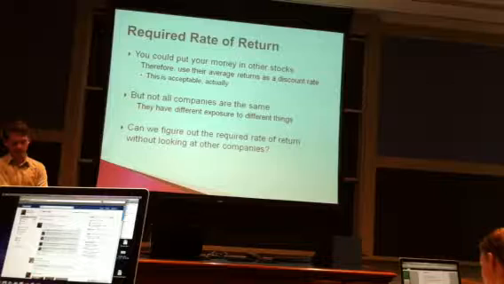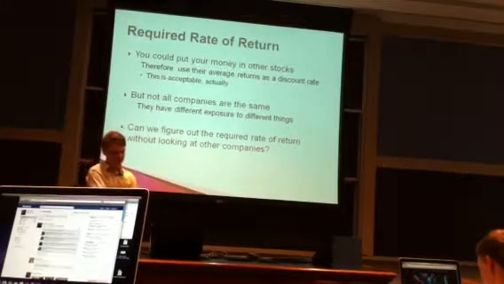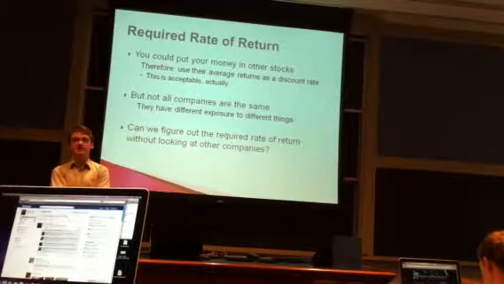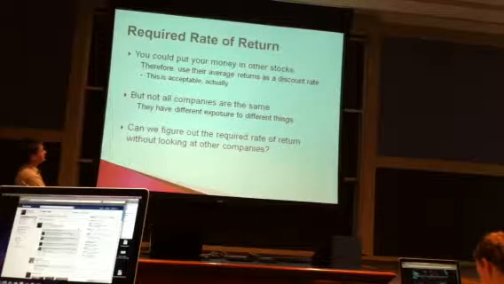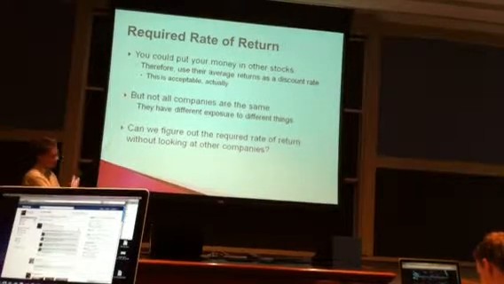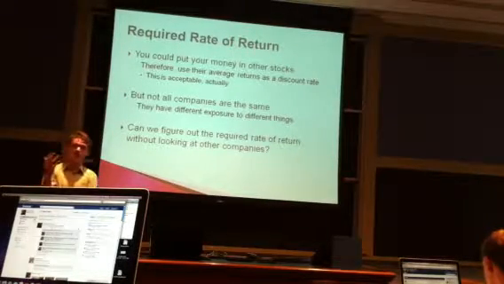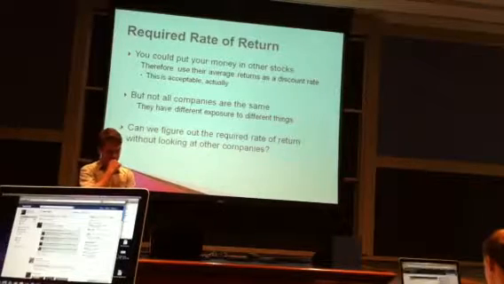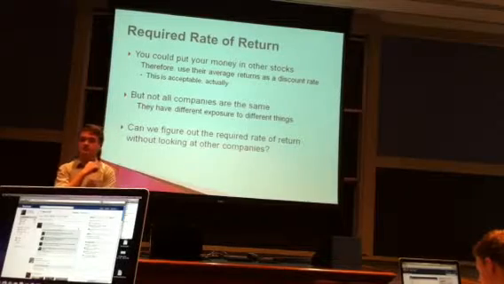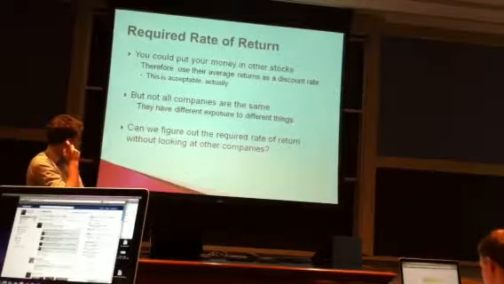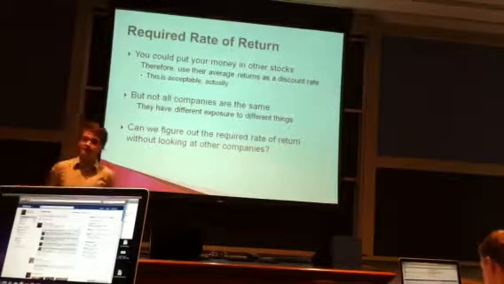I was looking it up trying to get a real number, but there's a lot of different opinions. But in the last 5 years, they've returned like 3%, so not very good. So basically, you can use that as the rate that they should generate because they are stocks, and since they're higher risk. But of course, not all companies are the same, and not all companies have the same exposure to the stock market in general. So is there a way to implicitly calculate the required rate of return?